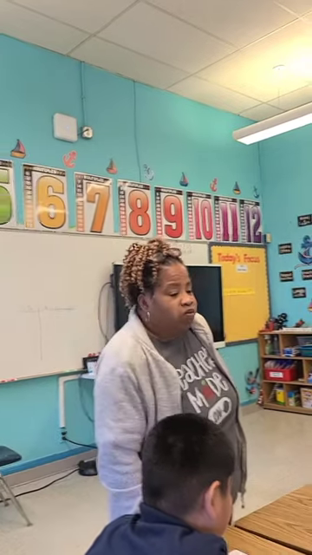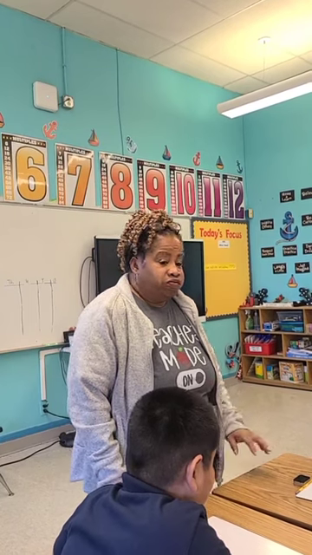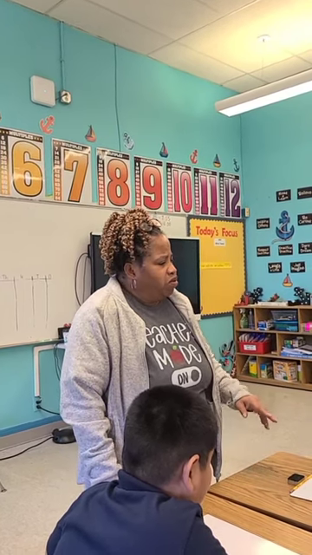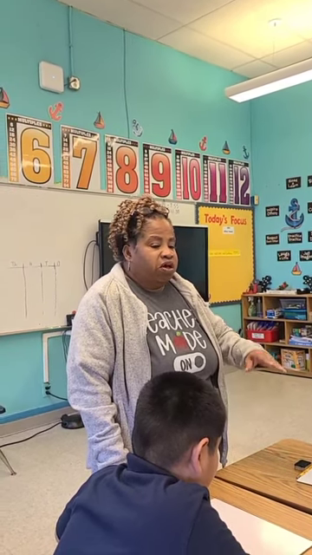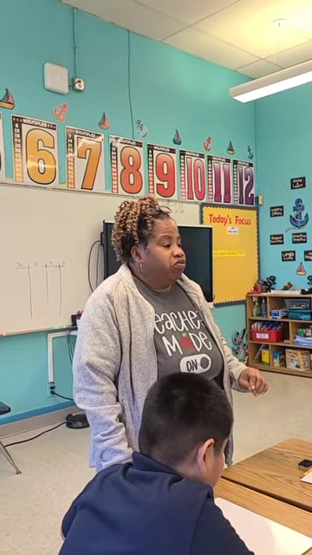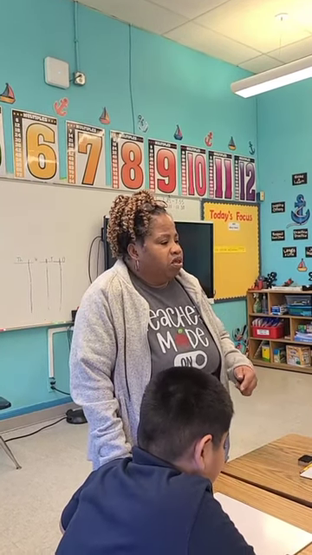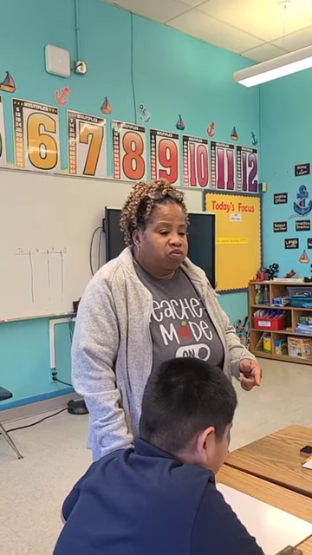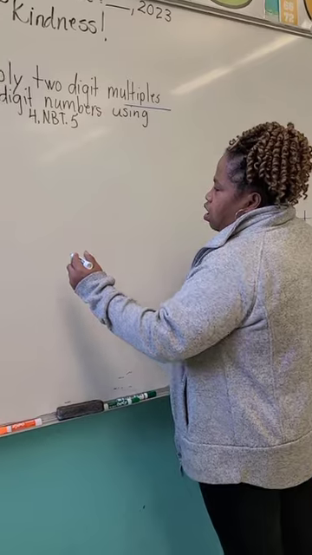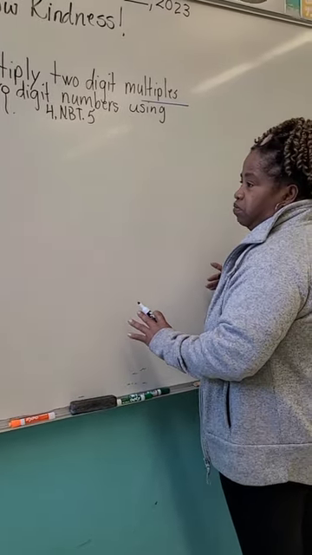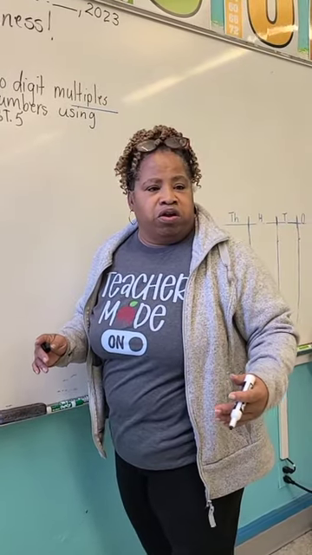So today in RTI we're going to review those division skills. We're going to go back a little bit further and work with two-digit and three-digit numbers so that we can work our way up to four digits, because there were some steps and some misunderstandings that you all had. So that's what we're going to do today. We're going to work a two-digit problem together, and then I'll let you do one on your own.